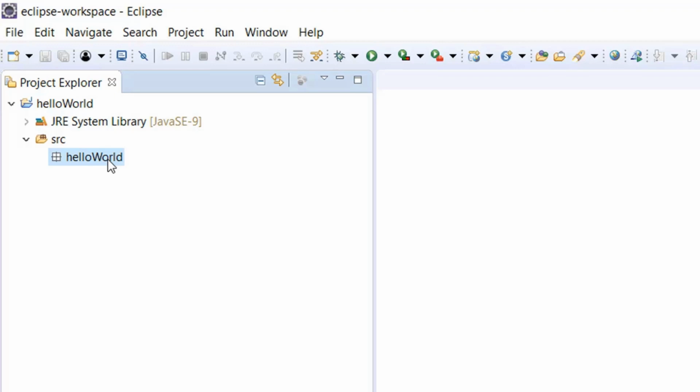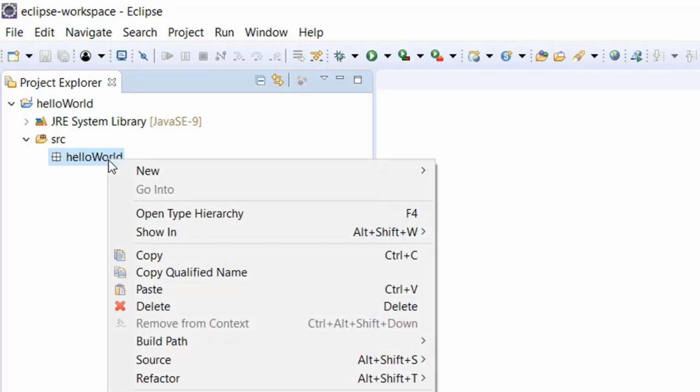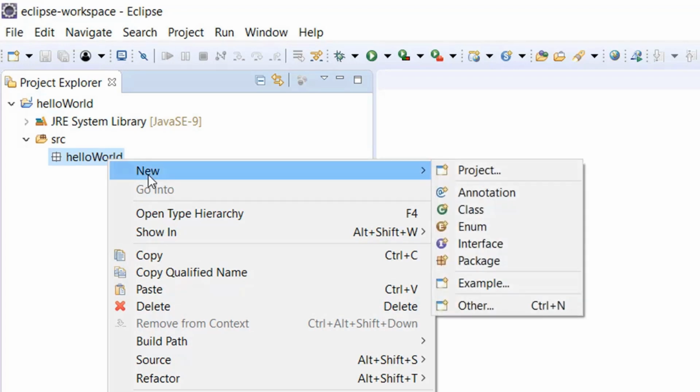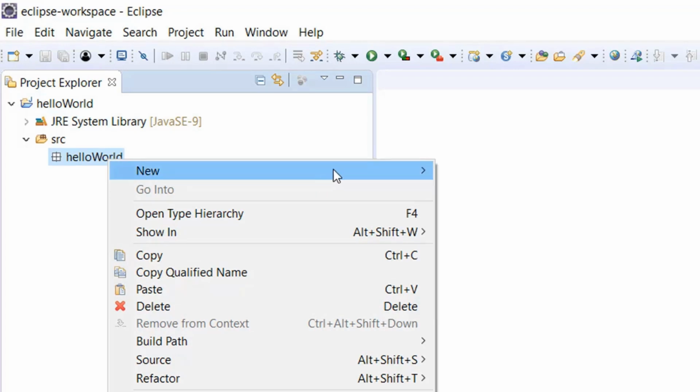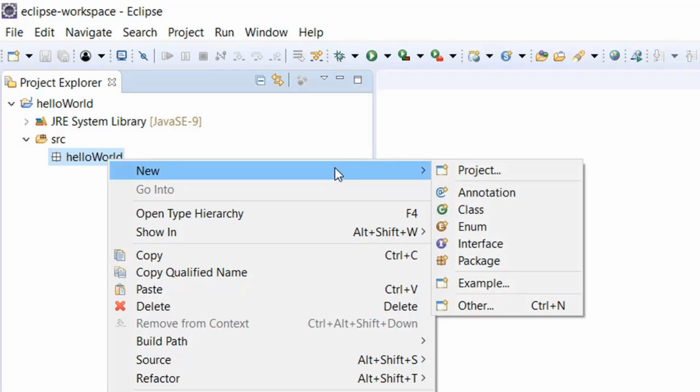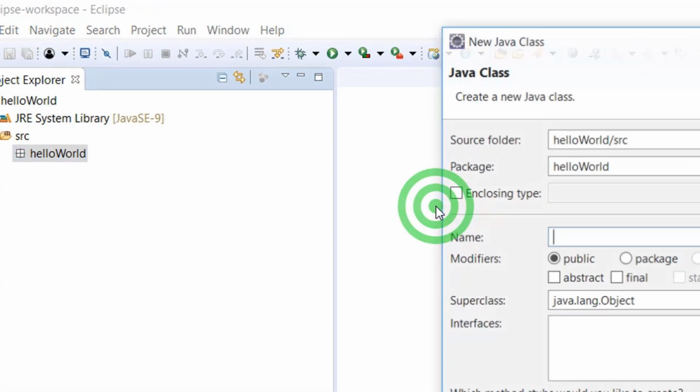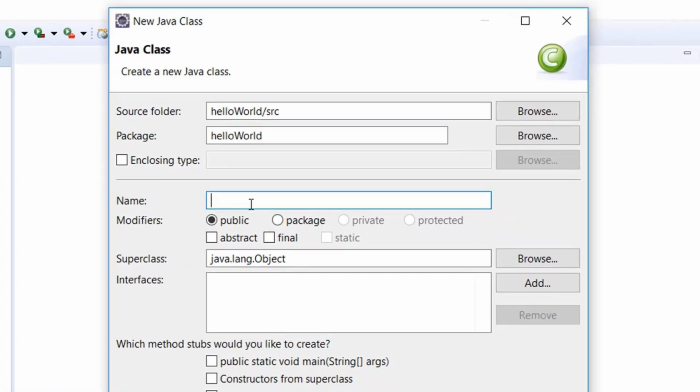So go ahead and right click again on this package you've just created and move your mouse to New. In Java programming, everything we are creating here is a class, so you must always have a class. Go ahead and hit on Class. Let the class name be Hello. So I type in Hello, and it's going to be a public class.